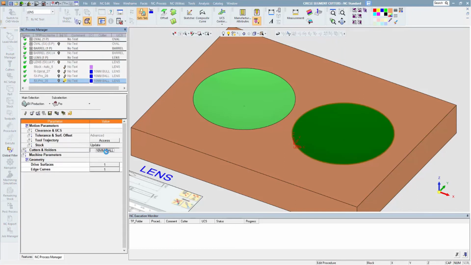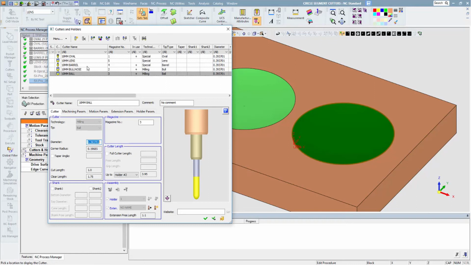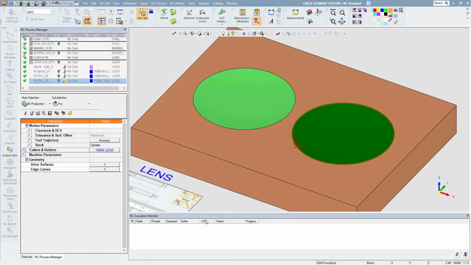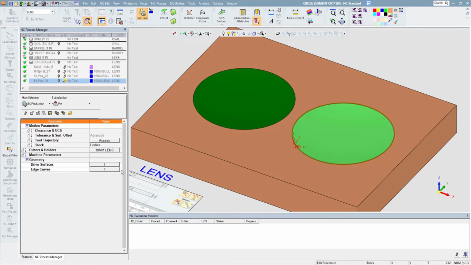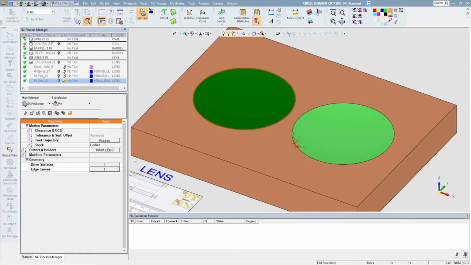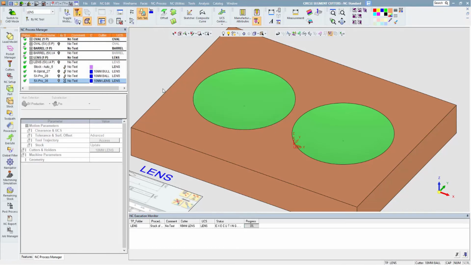we're going to change this guy out from the 10 millimeter ball. We're going to use a 10 millimeter lens. We're in our angle range. And then I'll switch the drive over to here. We'll switch the curve over to here. Let this stock catch up here.